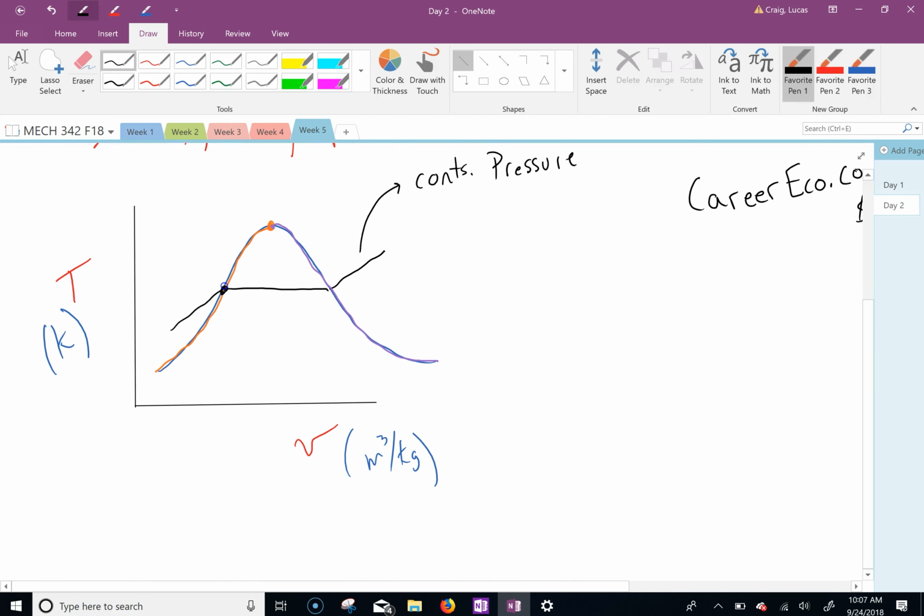Okay. What did we call this subscript on the left, on the saturated liquid line? V sub F. Thank you. On this side, V sub G. Those are important here in a minute.